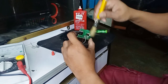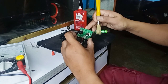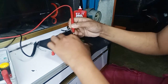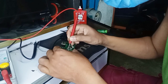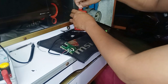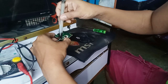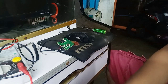There's lighter fluid to clean it up. I have no money to buy the WD-40, so I use the lighter fluid. It's a cheap price, only 25 pesos. It's a good one, lighter fluid, but what I recommend is the WD-40. That's very nice to use.